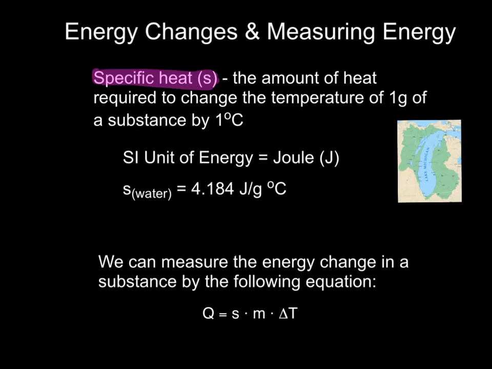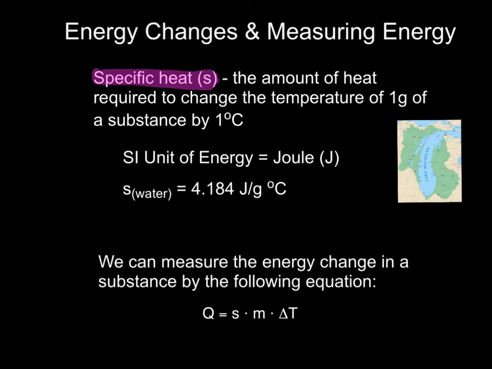We can measure changes in energy, and we're going to get into that in this slide. Before we do that, however, we need to take a look at something called specific heat. Different substances absorb and retain energy in the form of heat in different amounts. We can use specific heat to identify an unknown object.